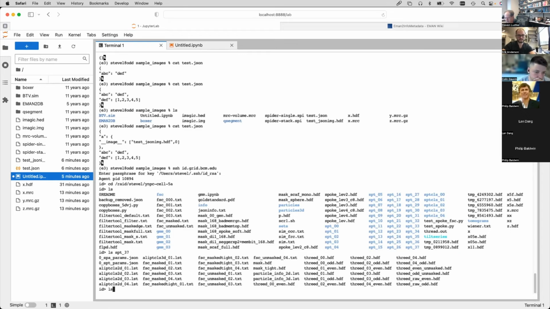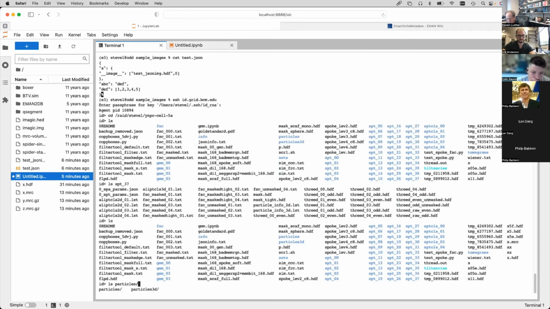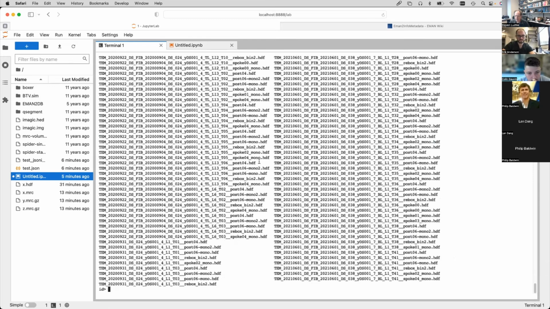In an EMAN2 project, if you look in, say, the particles folder, particles 3D, you'll see that particles are stored by micrograph, or in this case by tomogram. This is the name of a particular tomogram, and for that tomogram, we've made different particles where we've done different things to the particles.